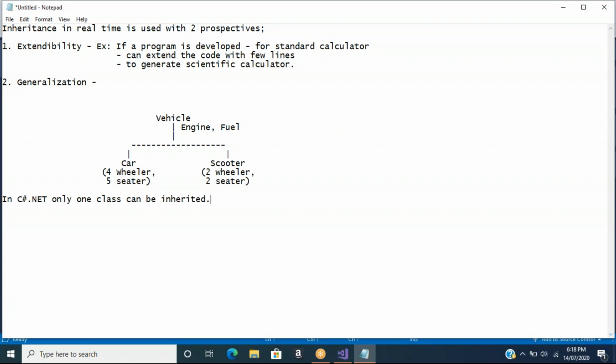And another important thing is one class can be related to another class through the extends operator. That is nothing but colon. What is that operator called? Colon.